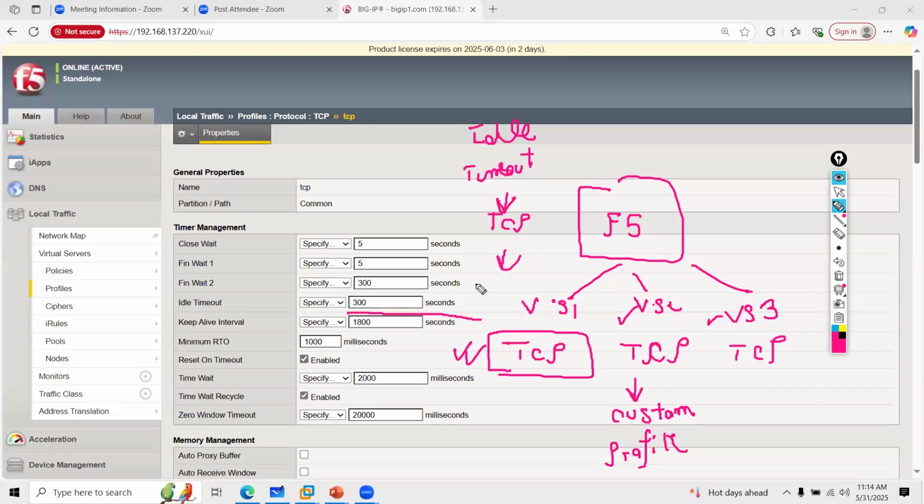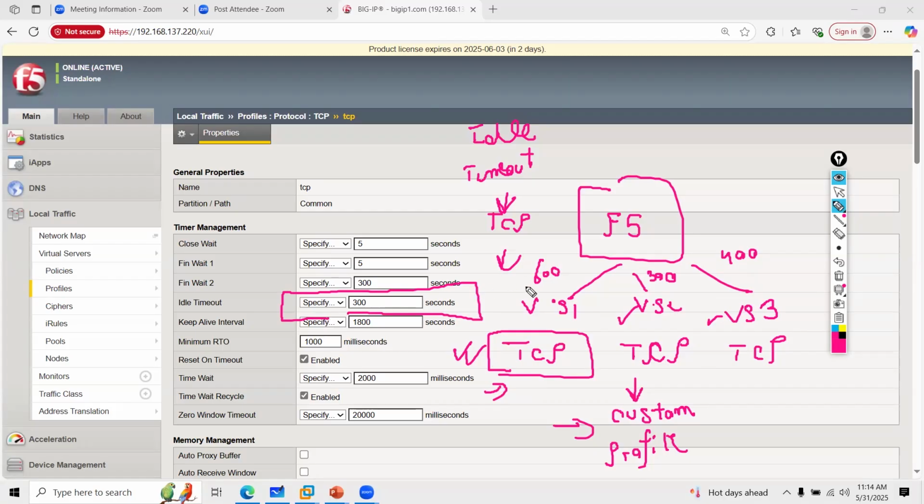Here you can see. Now, if someone says, can you set this virtual server to 600 seconds idle timeout, this virtual server to 300, this virtual server to 400, will you create a custom profile or will you change the default profile?